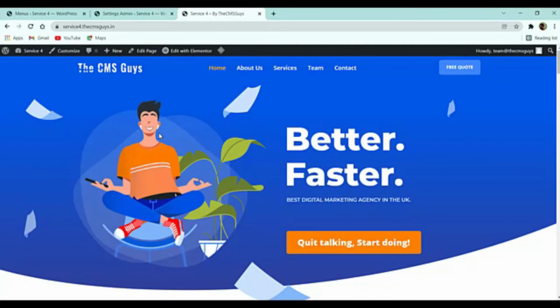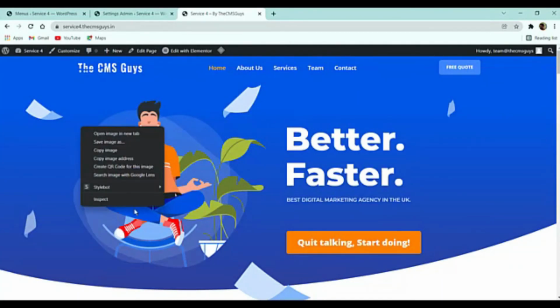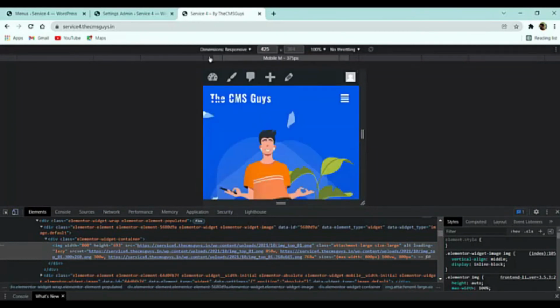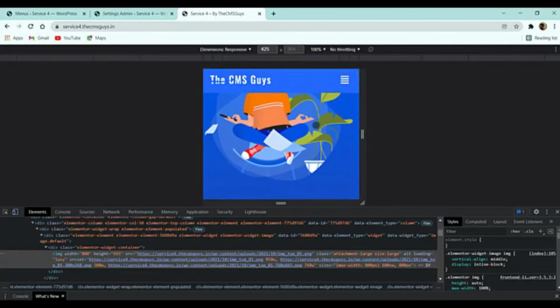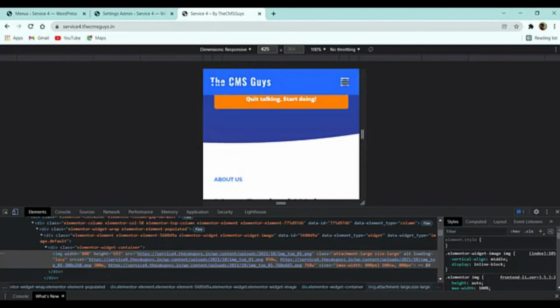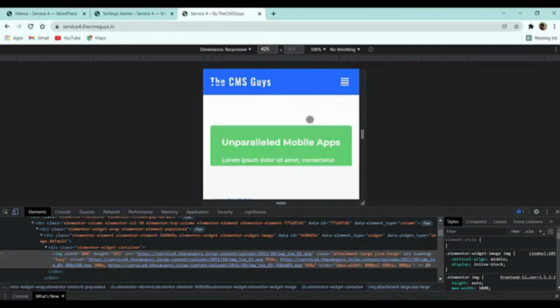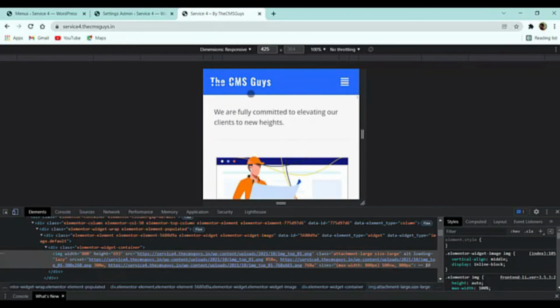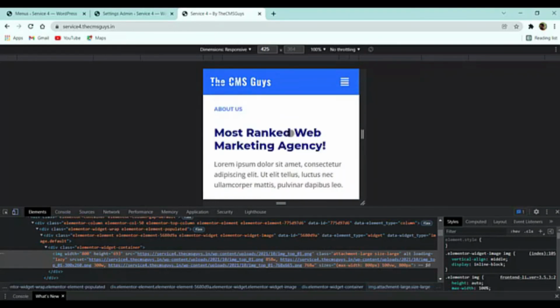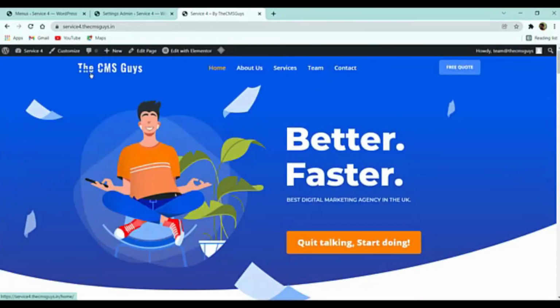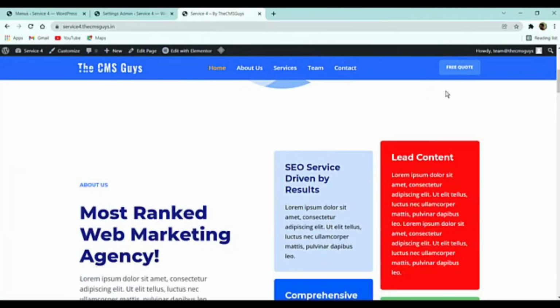Now let's check how it looks in our mobile view. I will click on Inspect and then go to the mobile view. Let me select a large mobile, and this is how it looks. You can click on these three lines and you will get all your menus, and when you scroll down, the entire header stays sticky. With this, we have completely achieved our goal: we needed this sticky header.